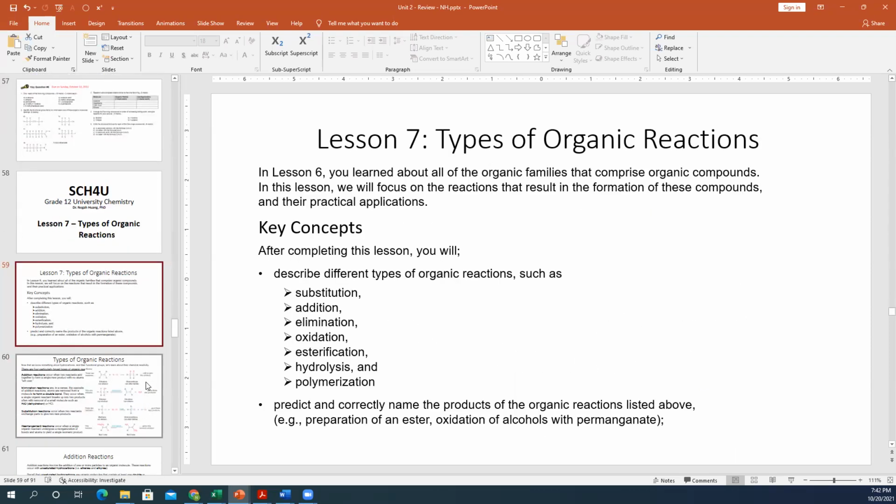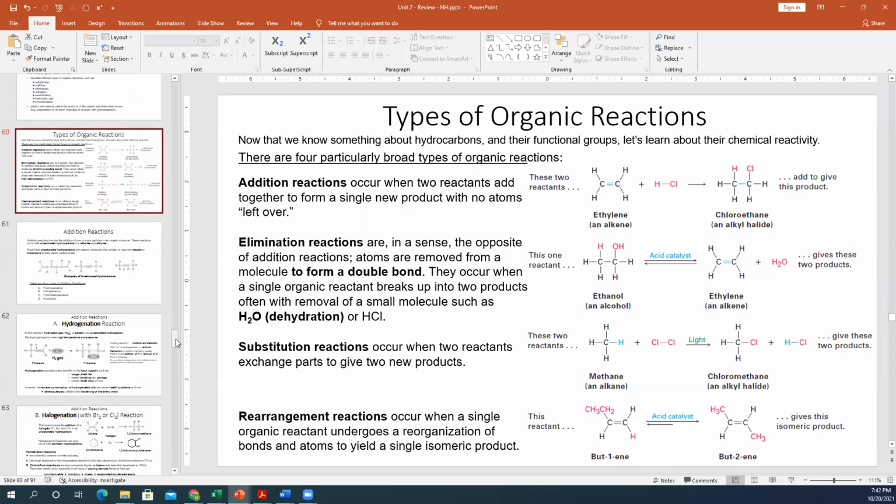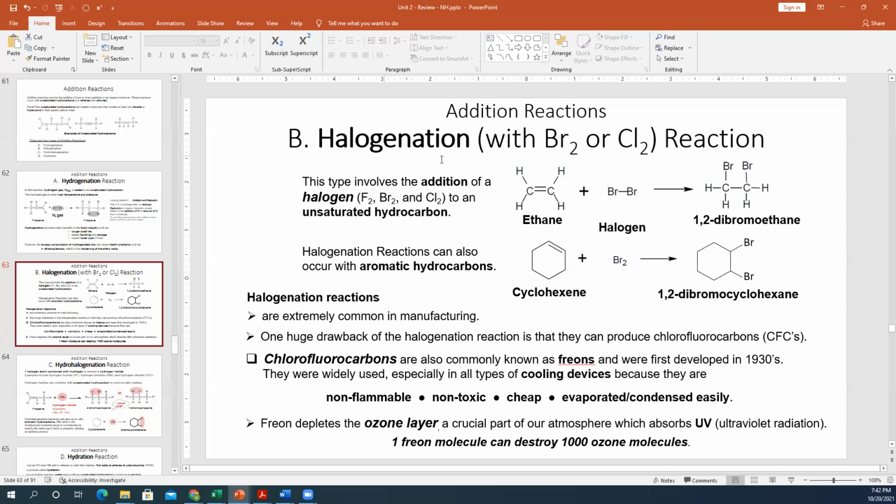Okay, so here's another area that I found students needed to review. Based on the key questions that were handed in, I think everybody needs to really review and understand what the hydrogenation reaction is and where the H's go. Review halogenation reactions and understand the rules as to where they go. There needs to be a double bond. Once these are in there, then it's no longer a double bond, it's a single bond.